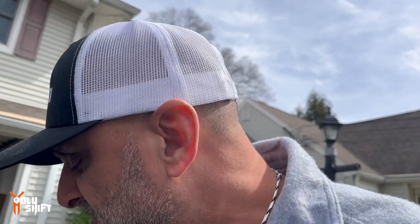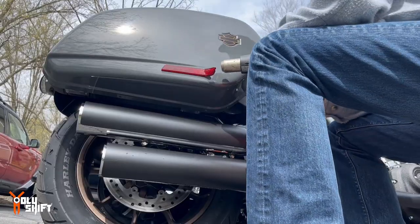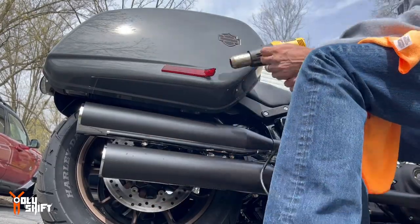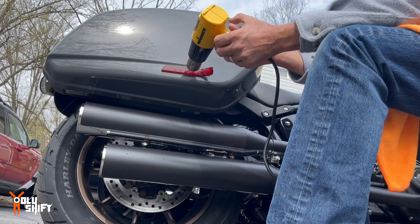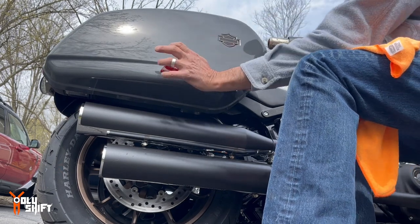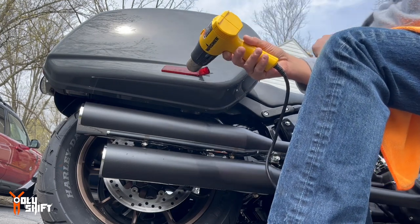The right way to do it is for me to get a glove, but I'm so lazy. I'm so stupid and lazy. That's it, I'm convinced. Otherwise, I'm gonna burn my hand. Where's the stuff when you need it? Just can't find the gloves. Now I'm gonna use a little rag over here. One section at a time, so you don't overheat the paint or the plastic of the bag.